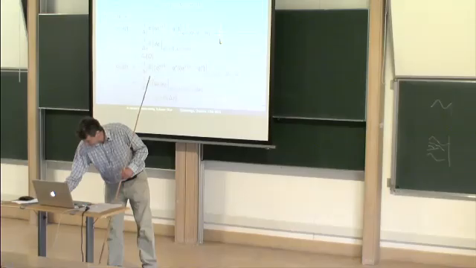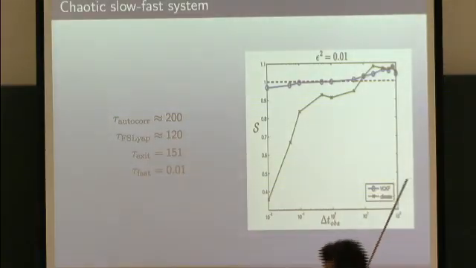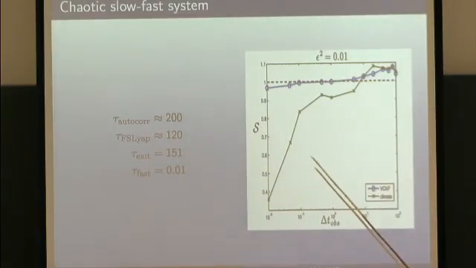And now let's see how these three systems observe. So again, we measure the skill. So we only observe x, the slow variable. We do not observe the pseudo-observable for all experiments here. And this is logarithmically our delta t obs.